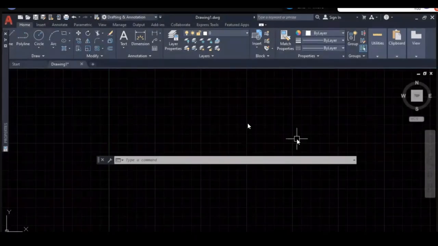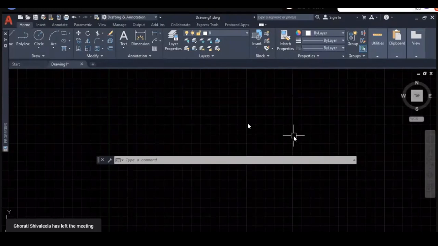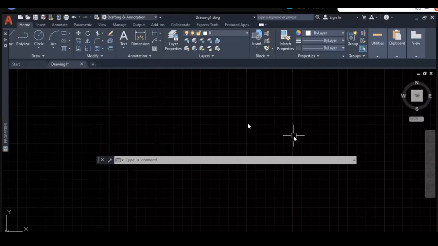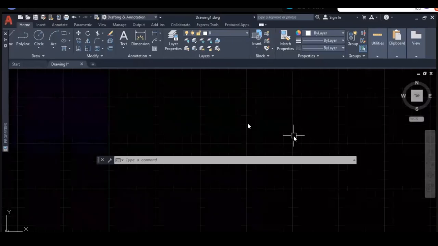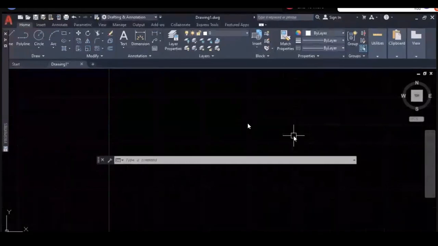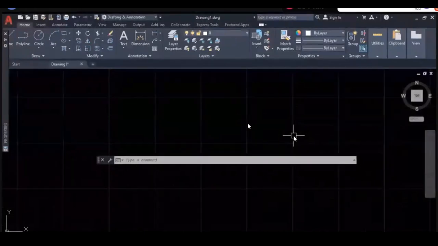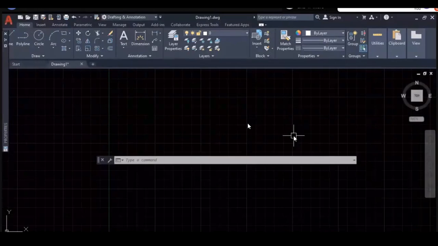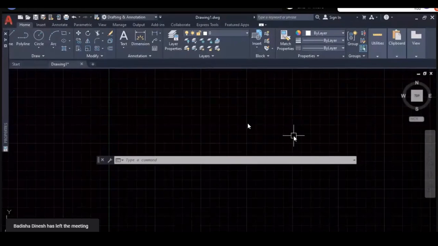Hello. Yeah. Sir, what is the difference between DraftSight and this AutoCAD, sir? DraftSight and AutoCAD, there are a lot of differences. Whatever commands we are using here are user friendly when compared to DraftSight. DraftSight is recently developed software, started like 5-10 years ago. But AutoCAD is from 20 years back. Since 2000 I have been using AutoCAD. It is more precise and accurate compared to DraftSight.